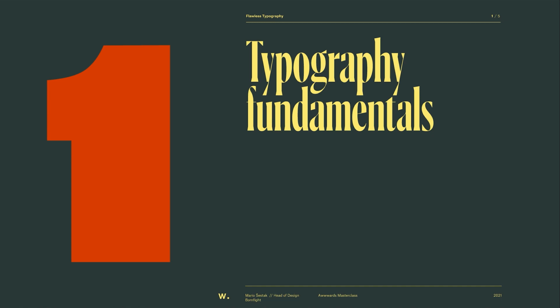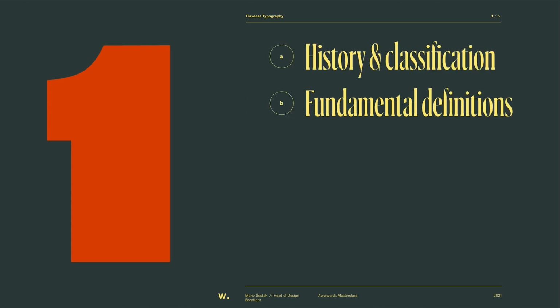Their application will be much easier to determine. Classification will help you to combine typefaces better in the future. In the first chapter, we will cover two parts. Classification part, where I will show you how to classify typefaces based on form principles. And in fundamentals part, we'll go through a few important definitions and of course the type anatomy.